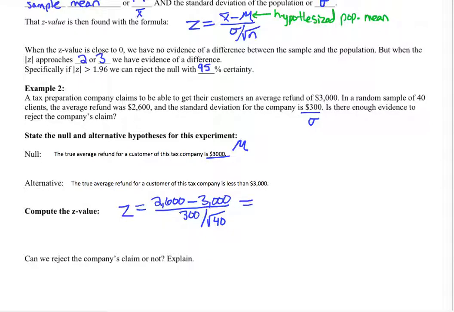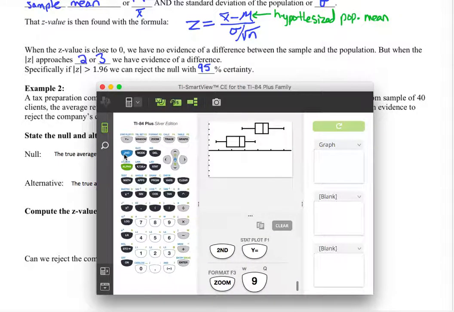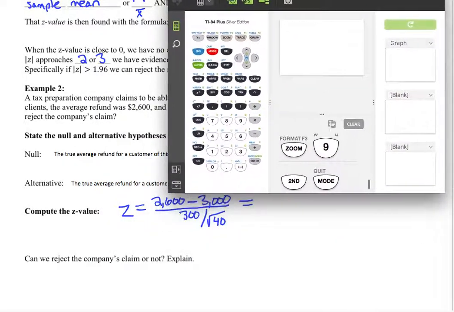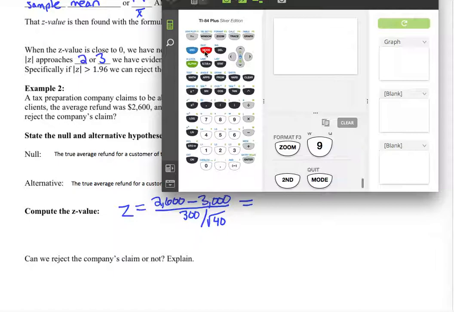All right, so then we put that in our calculator and try it out. I'm going to actually do this in the calculator rather than just tell you, and you should follow along and try it first. So I'd pause and try to put it in your calculator first, because there's a lot of opportunity to mess up here. I'm going to put this in my calculator a couple different ways. I'll try to make it right up here so you can see.